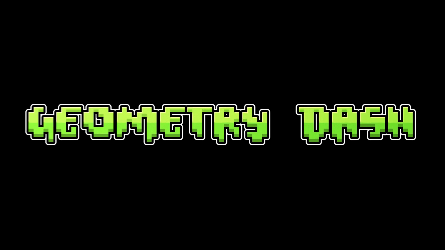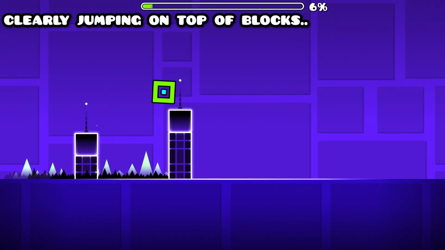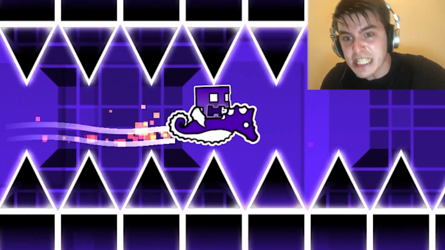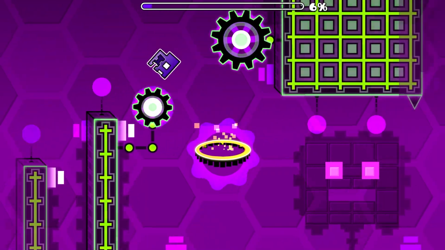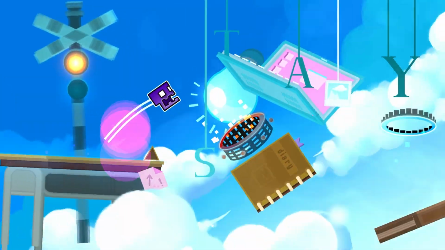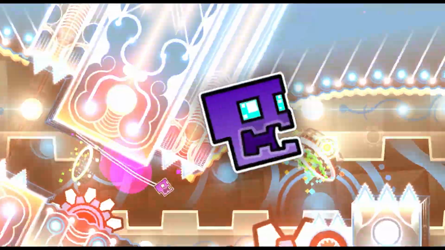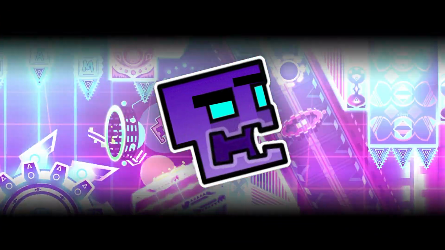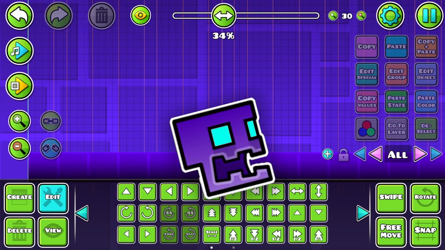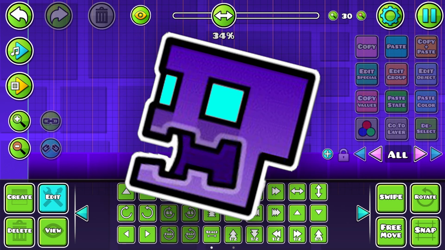Geometry Dash is a game where you jump over spikes, jump over cubes, jump over basically anything, and fly between tight gaps. So how do we go from a game that looked like this into something like this, and this, and this, and this? Well, allow me to tell you. There's a little tiny facet of the game, nothing too important, called the Geometry Dash editor. An editor that allows us to build levels.